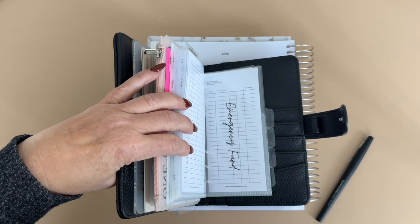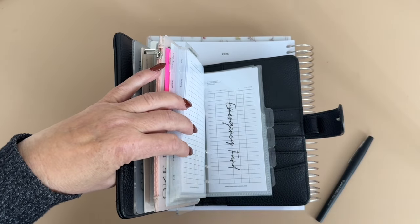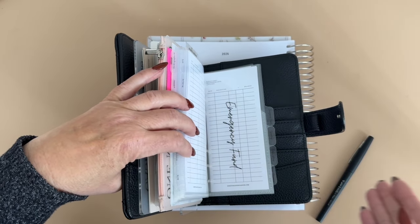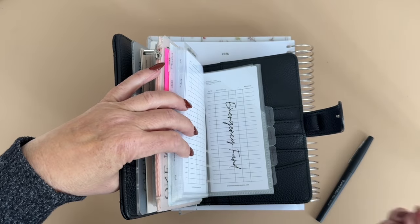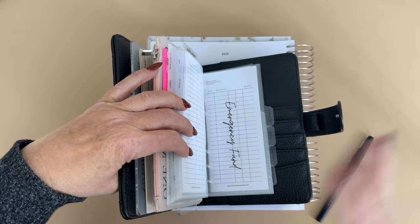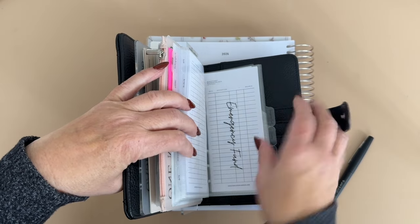So if you say to yourself, well, I don't really have an end goal. I want to do $5,000, but if you take $5,000 and divide it by the 26 weeks or the 52 weeks, that's the amount that you're going to have to set aside. So if you truly have an end goal, then that's what you need to do. But if you don't, and you're just like, you know what, I want to start saving towards my emergency whenever I can, then that's up to you.